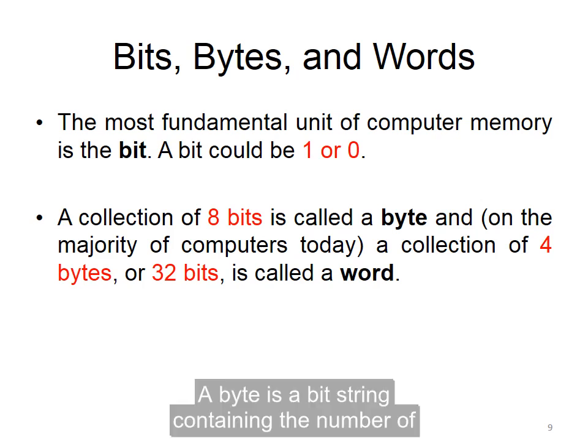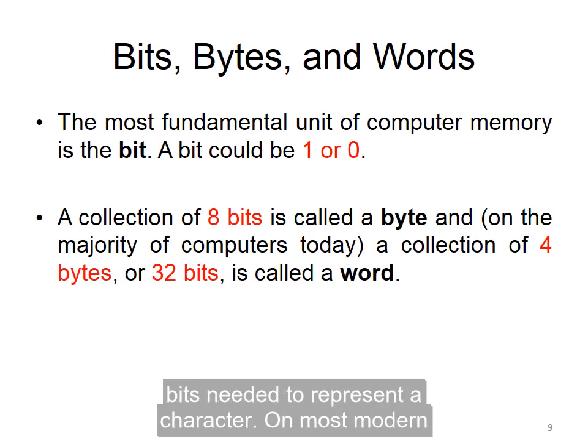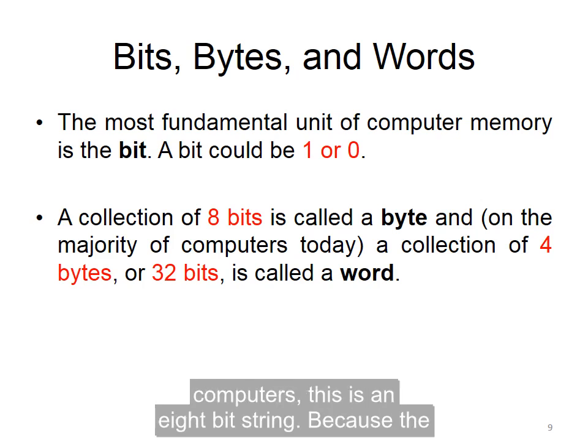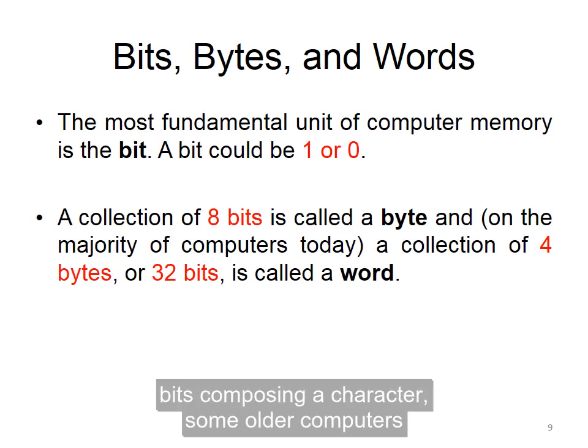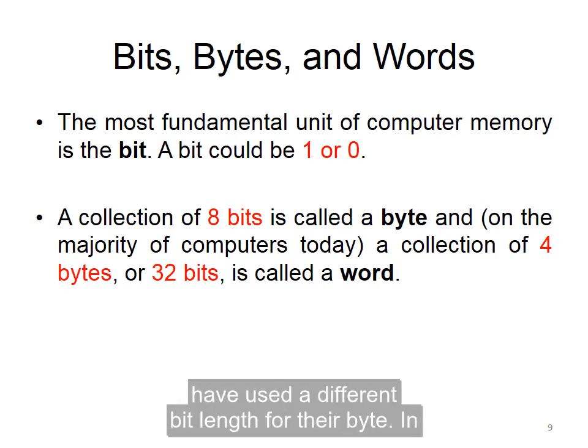A byte is a bit string containing the number of bits needed to represent a character. On most modern computers, this is an 8-bit string. Because the definition of a byte is related to the number of bits composing a character, some older computers have used a different bit length for their bytes.